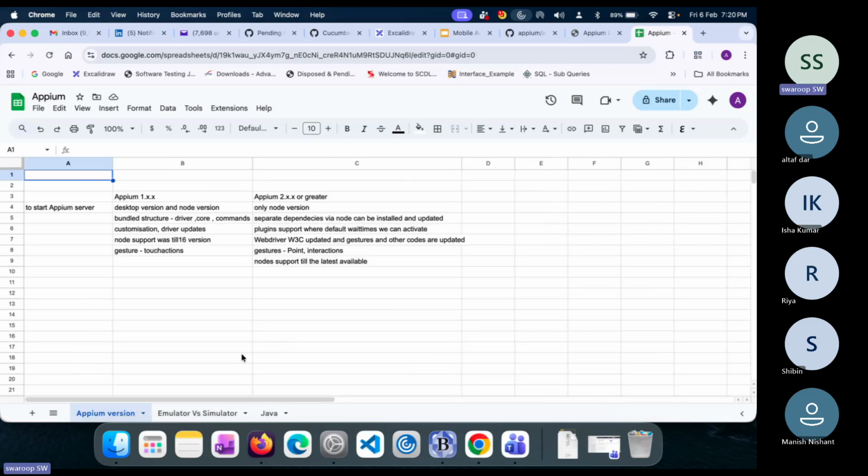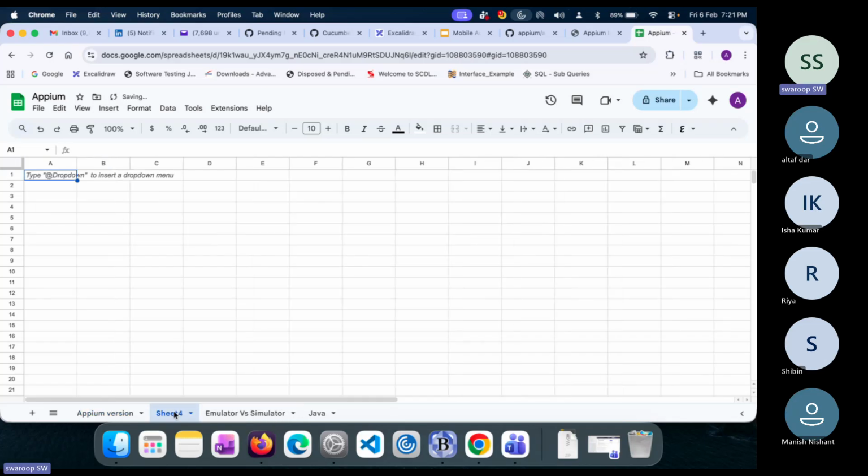I think it's not there, so let me add it here as a new column, Node and npm.